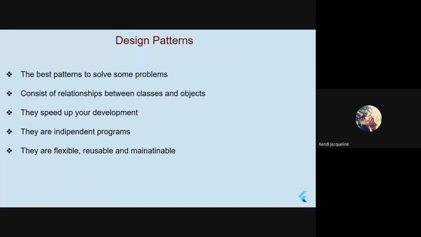So the next topic, we are moving to design patterns.